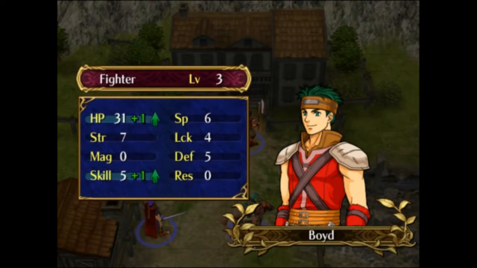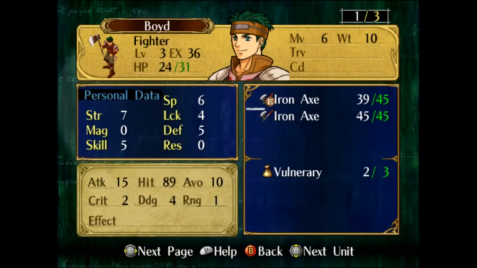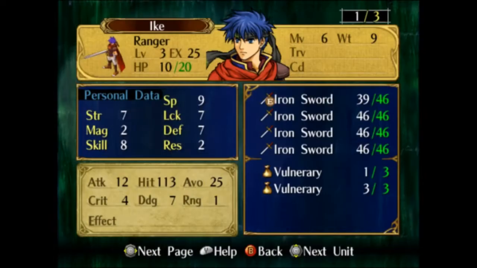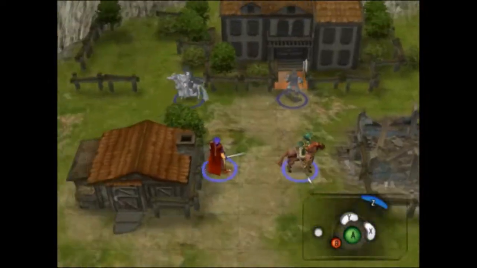Okay, that is not a good start for Mr. Boyd here. Not a good start at all. He got 0 AS, so he's stuck at 3 still. That is... not optimal, but oh well.